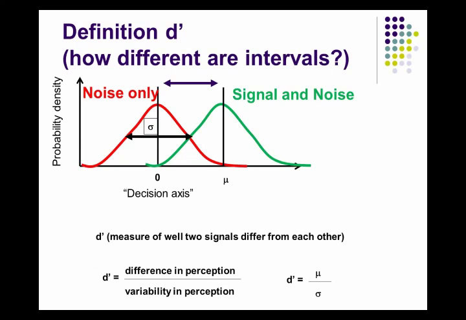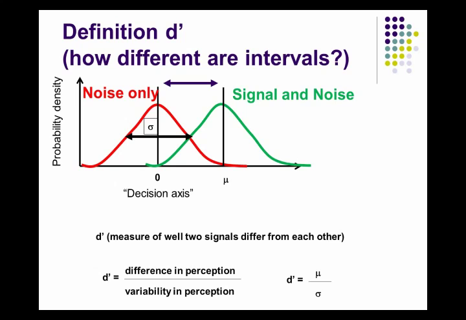As a rule of thumb, if that measure is 0, it means these curves are the same. There is no difference. There's no way of telling these parts apart, no way of telling if there is a signal in the noise or not. If that is 1, so if the variance is pretty much the same as the difference between them, that's about threshold. That's what we call a difference. You can hear the difference between the two.